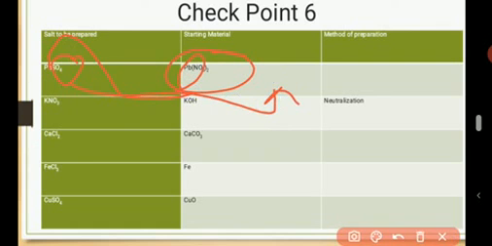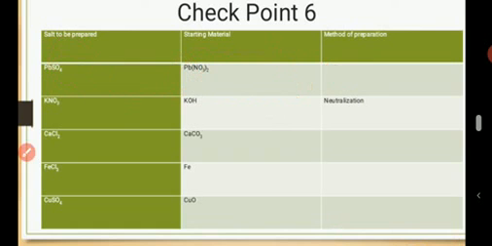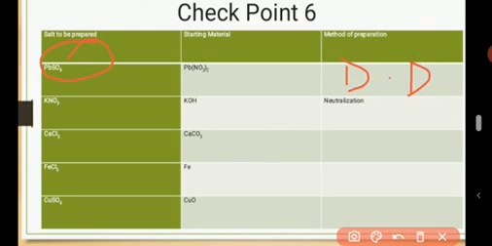I can use H2SO4, or any other soluble compound. So they're not even asking us what other material we can use, but they are asking what the method is. So of course, when preparing insoluble salts, you know that the method is a double decomposition method, right?